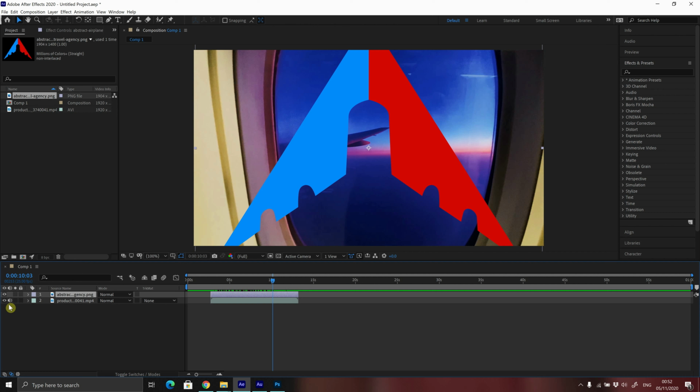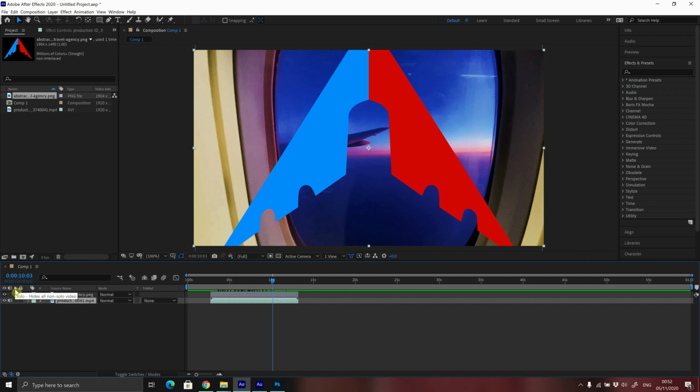Now, beside this, we have this speaker icon, which can mute or unmute layers that have sound elements. So right now we have this video layer, and the video layer has sound or music, and therefore we can see this speaker icon over here. Now if you want, you can just click here and mute this video layer. To unmute it, you can just click here again and unmute this video layer.